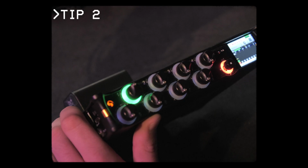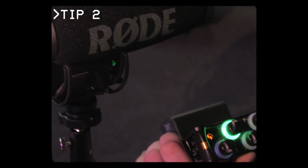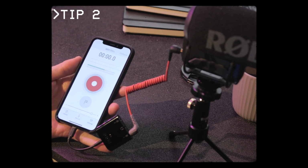So if your camera preamps are really bad, what you might want to consider is an external recorder. Usually preamps on these external recorders are pretty good, better than cameras. That can even extend to iPhones as well. So you can use the Rode Reporter app. This is free in the App Store. You load it up with the right connector to your video mic and you're good to go. Just remember that you'll have to sync your audio and video in post.